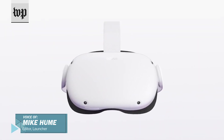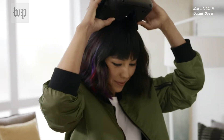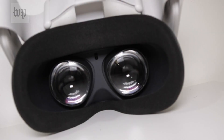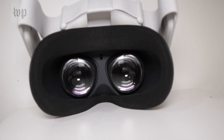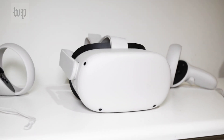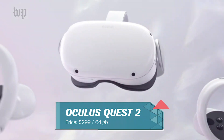In 2019, the Oculus Quest thrust virtual reality ahead with a simple, affordable option that provided the least cumbersome VR experience to date. A little over a year later, they've pushed that progress even further, making available the lighter, faster, sharper Oculus Quest 2 on October 13th — and they're doing so for $100 less than the original Quest.